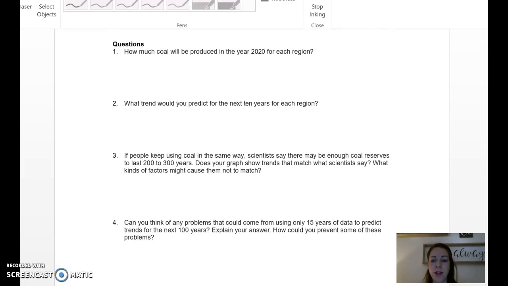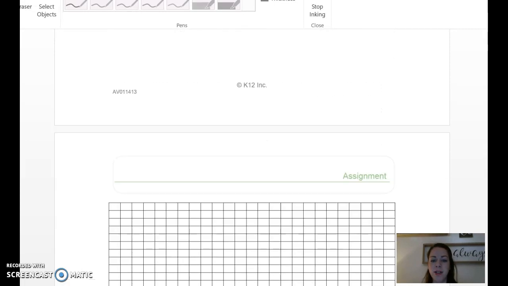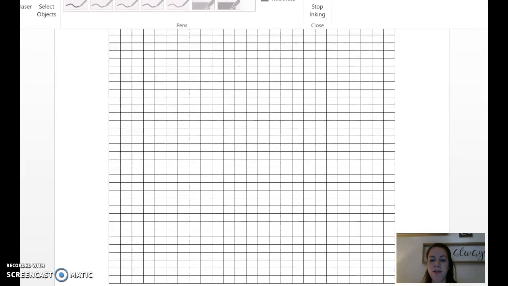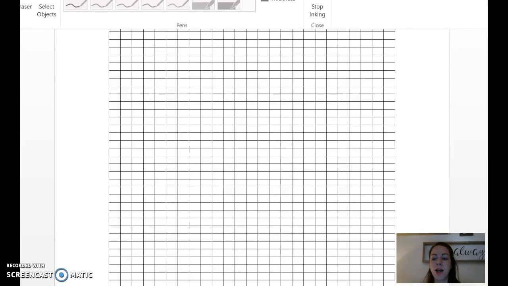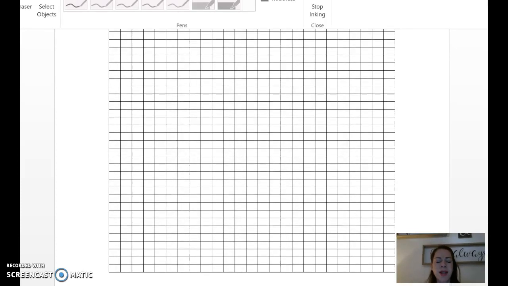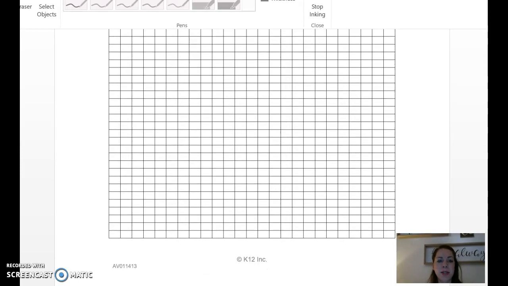So we're going to scroll down to the graph paper. Some people were having trouble printing the graph paper, so you can also Google printable graph paper and print it that way. Sometimes it wasn't printing from here. It says that we want the x-axis to be years. As you recall, the x-axis is the horizontal, the one going across the bottom. So we're going to start at 1996, and each one will be a year.